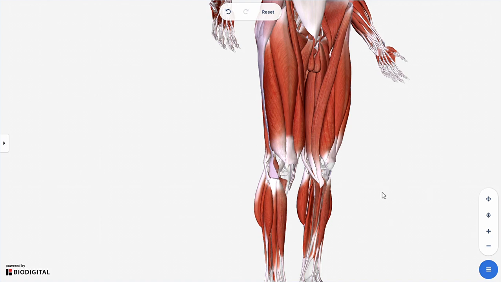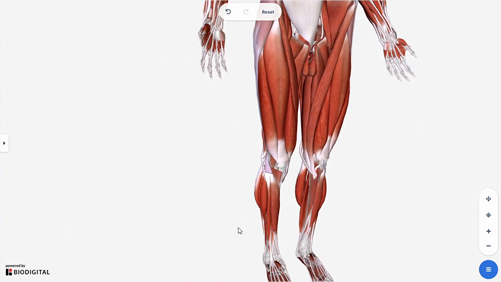Much of the power that is required for kicking the ball comes from the action of straightening your knee. This action, called knee extension, is the result of the contraction of the muscles on the front of your thigh. These muscles are called your quadriceps, which are made up of a group of 4 individual muscles: the rectus femoris, the vastus lateralis, the vastus medius, as well as the vastus intermedius.